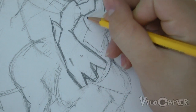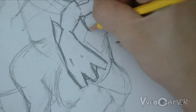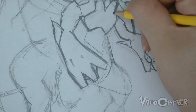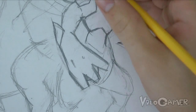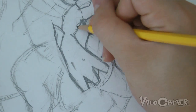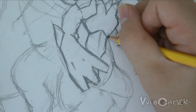Now going back to the body here, I'm going to finish up this chest plate here. Coming from there, we've got these 2 lines coming down to go into the next part of the body. And then behind that, you got the rest of the body coming down, just like that.